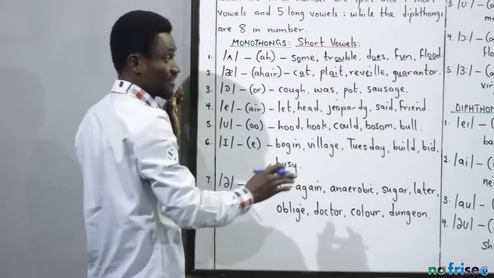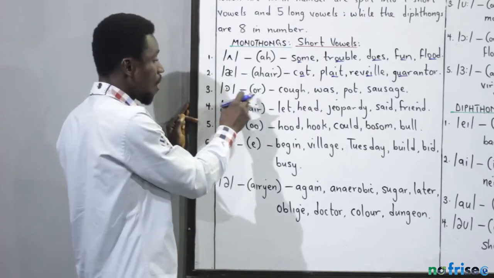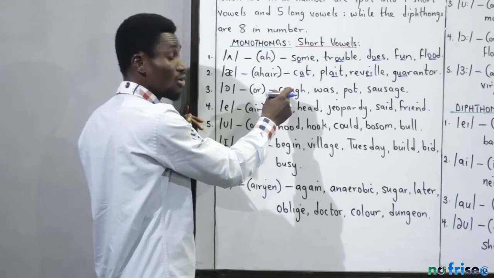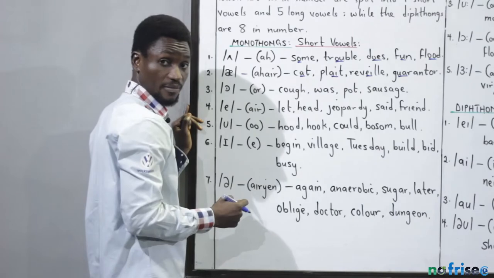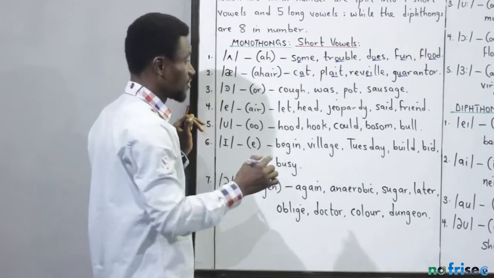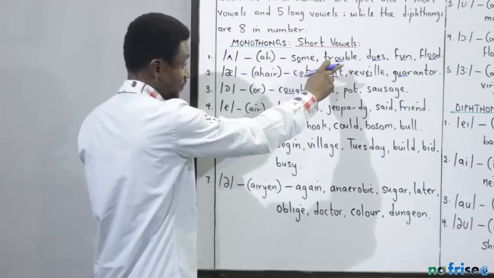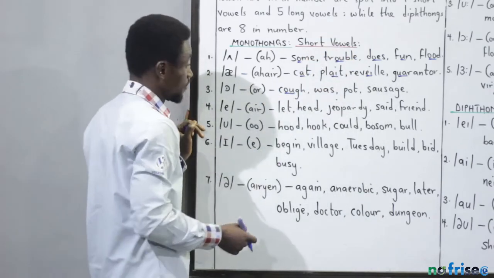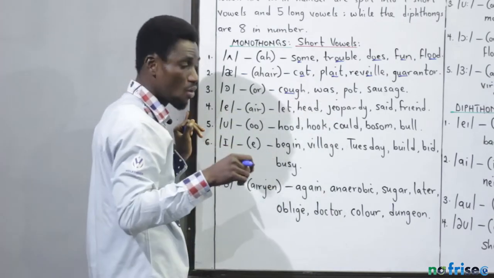So these are the examples of its kind, guarantor. So you take note of that. Number 3, O. You can have letter OU in the middle of a one-syllable word. Take note, we have letter OU here, but this is two syllables, that's bisyllabic. But this one is one syllable, that's monosyllabic. So that makes it the O sound, cough, not calf. I'm not going to say calf. Now this one is the short U sound because it is bisyllabic, trouble. But this is monosyllabic, that's why the letter OU in the middle is the O sound, cough.